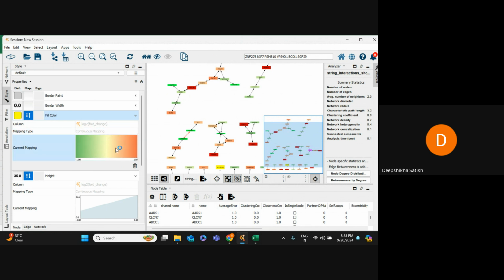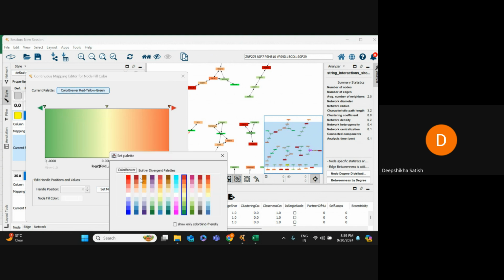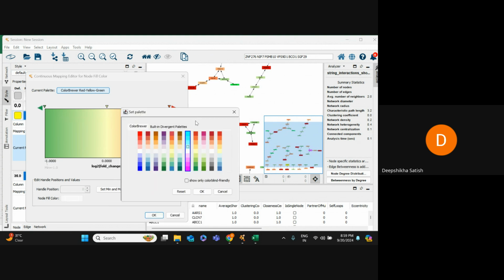Just double click on that. Then there is a set minimum and maximum range you can put according to your cutoff that you have provided for your upregulated and downregulated. Then if you want to change the color, go to current palette, just select this and make it okay.